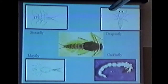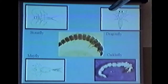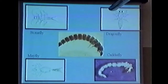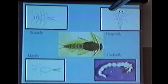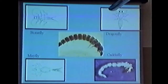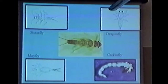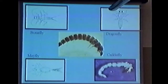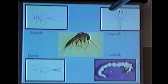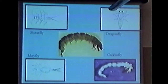These are just a few of the pictures of what we were sampling from the studies. The three main primary organisms we are looking for are the stonefly, the mayfly, and the caddisfly, as you can see. And these are the ones with some of the highest biotic values. And if these three organisms are in our water, we are able to evaluate how good the water quality is.